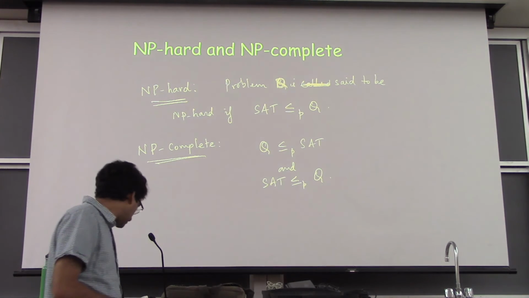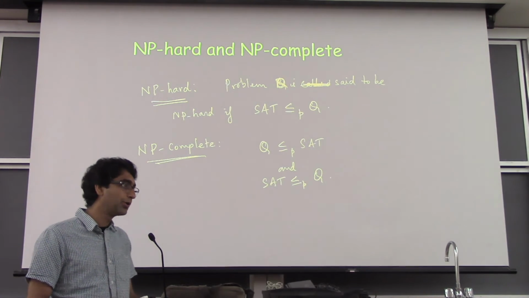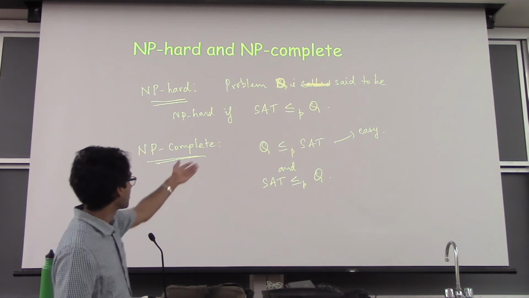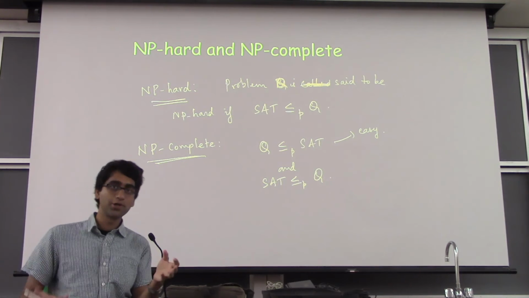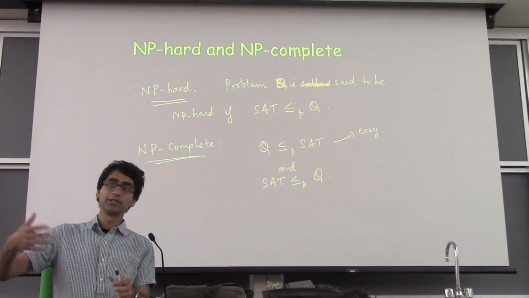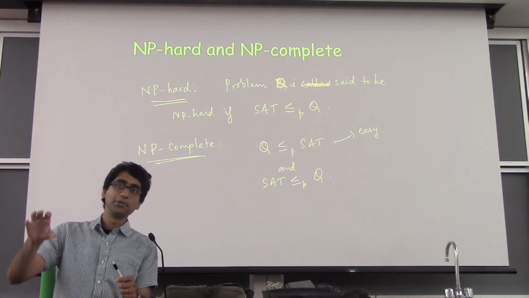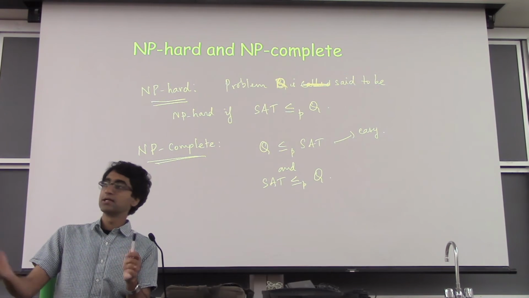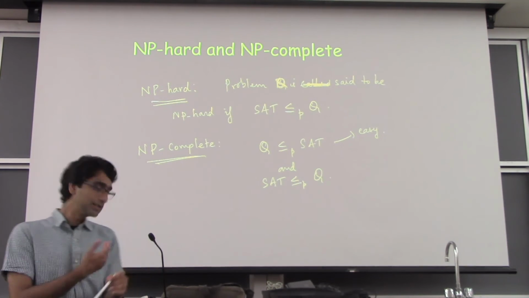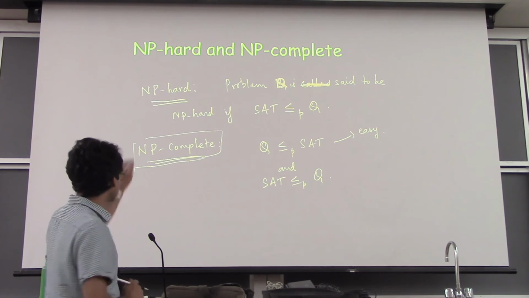So very often when you come up with a new problem, you'll realize that showing this part is easy, because most problems you want to solve are ones in which you can verify the solution easily. So you just have to figure out what the right variables are, and then you can easily convert this to SAT. But reducing SAT to this problem is often the tricky thing. So we'll see a bunch of examples of that. But this is what NP-complete is, and this is what NP is.